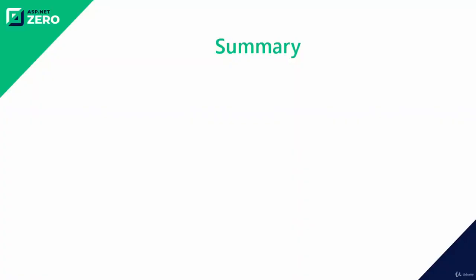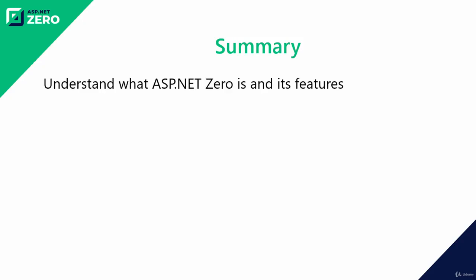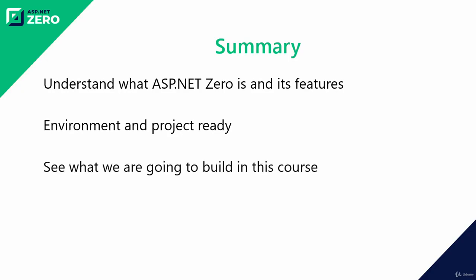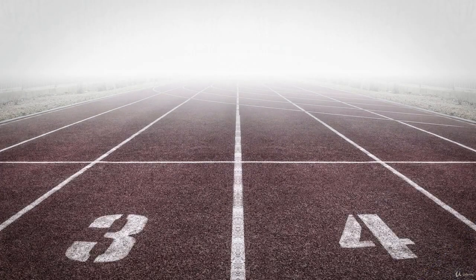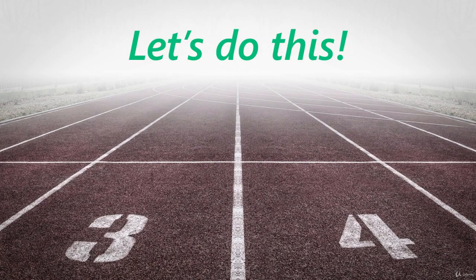With that, we have reached the end of this first module. I'm confident that by now you have a good understanding of what AspNet Zero is all about and what are its main features and benefits. Your environment should also now be up and running, and a first project should be running on your machine as well. You've also seen the final application that we will be building throughout this course. With all the administration out of the way, I think it's now time to start exploring AspNet Zero in more detail. I hope you will join me on this endeavor. See you in the next part.